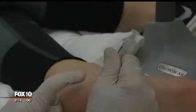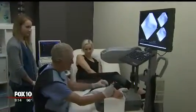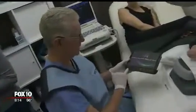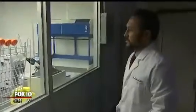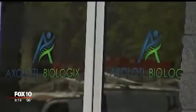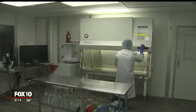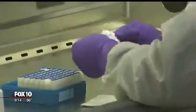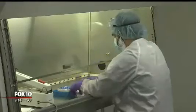Dr. Jacoby is giving his patient an injection of regenerative fluid derived from human stem cells. Technically this is not a stem cell injection — it recruits like a magnet for your body's own stem cells. This particular product is an Axolotl Biologics product, a one milliliter regenerative fluid vial. Dr. Rob Keller, PhD, is the chief science officer at Axolotl Biologics, and it's the same product many doctors around the country are using to treat their patients.